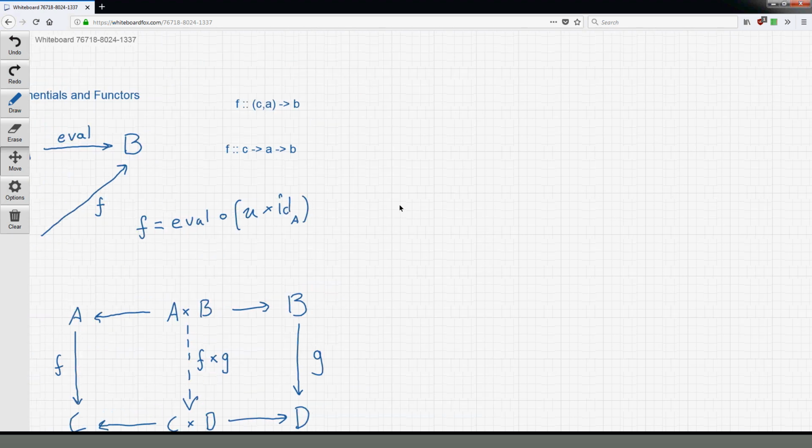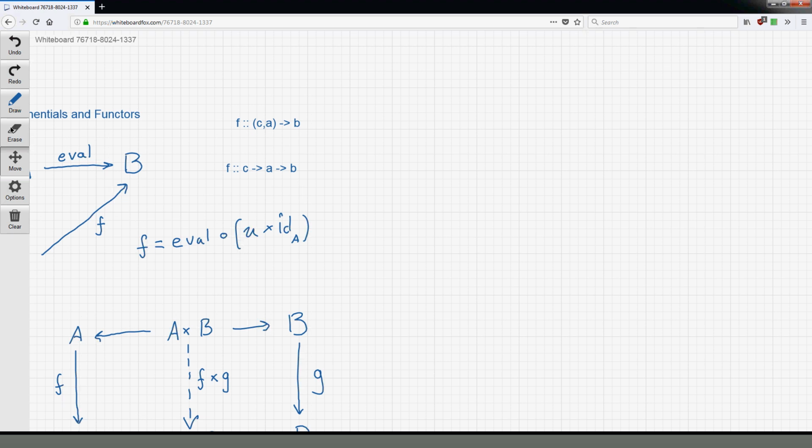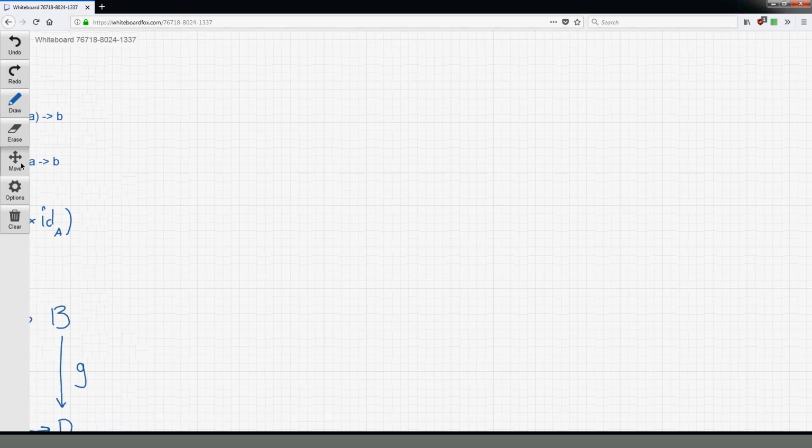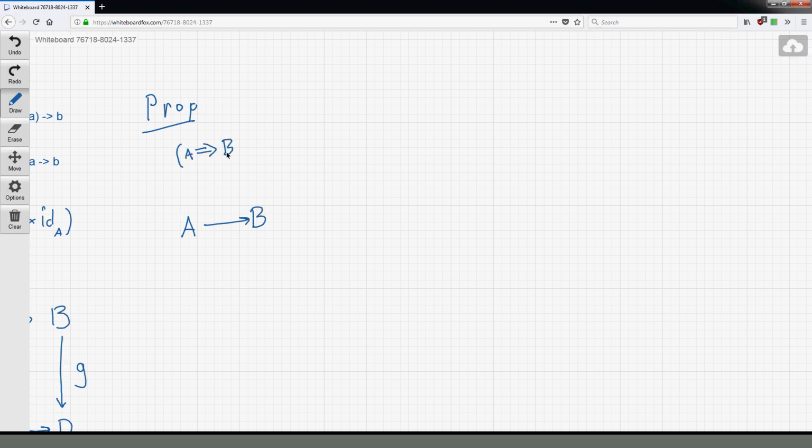In Prop, our category of logical propositions. Let's move over here. Make some room. What would that be? So if we have an arrow A to B in Prop, that's like a proof that A entails B. So the exponential object is essentially the proposition A implies B, right?